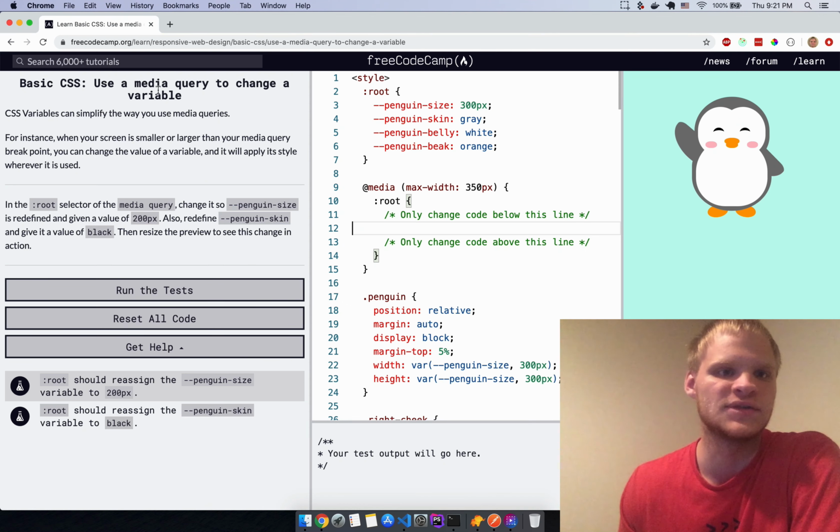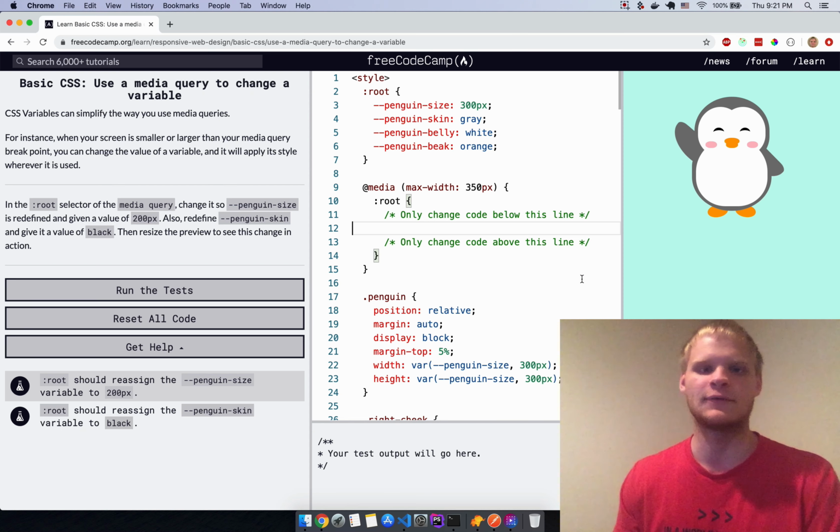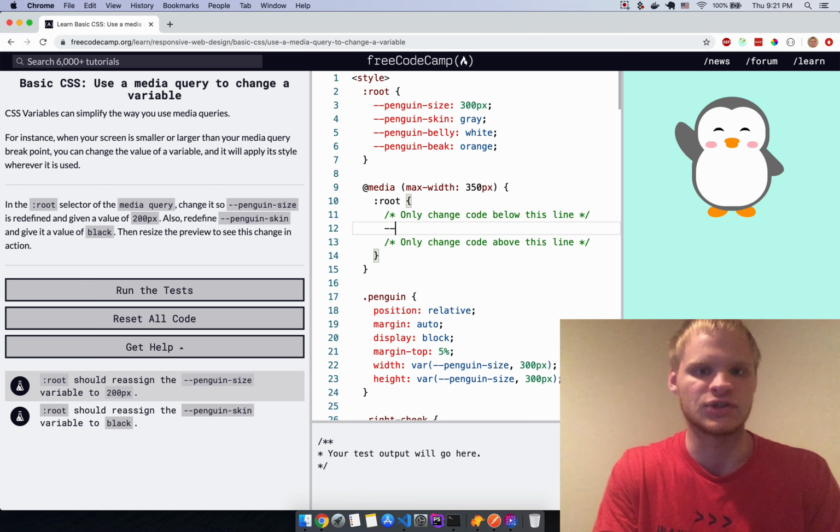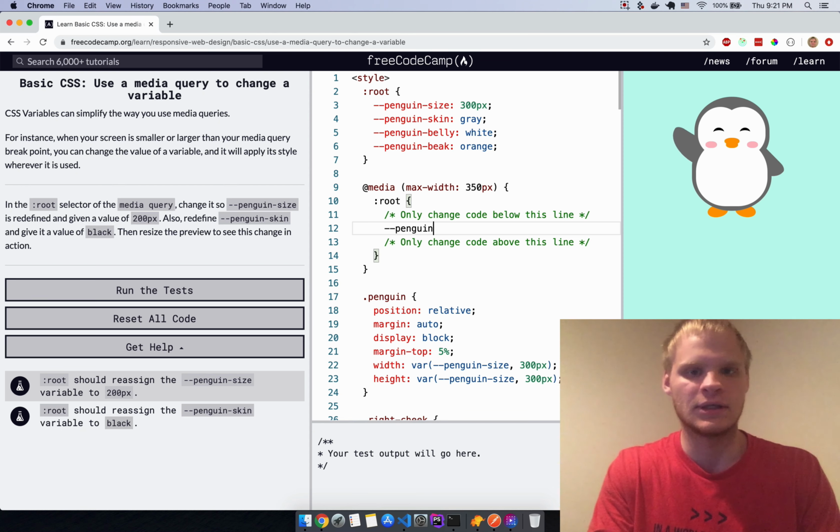All right, now we want to use a media query to change a variable. This is very useful for responsive web designs. So right here, we want to change the penguin size. If the screen width is less than 350 pixels, then we want to change the penguin size. So we want to change it to a value of 200 pixels.